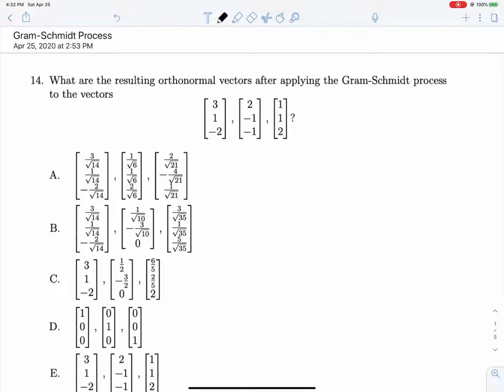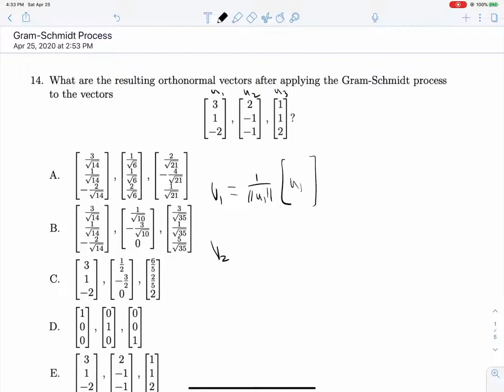So the first step of the Gram-Schmidt process is always labeling these. We're going to call this U1, U2, and U3. I'll just lay out the general formula that we're using for finding all three of these basis vectors, and then we will go apply them in all the other questions without rewriting all these formulas. So V1, our first basis vector, is 1 over the magnitude of U1 multiplied by U1. So we just normalize U1, and that's that. We're done. And that we're calling V1.